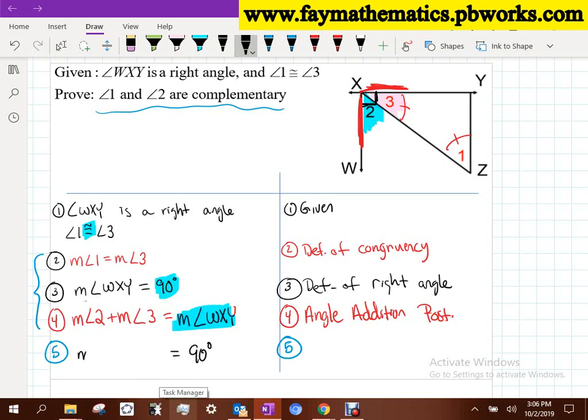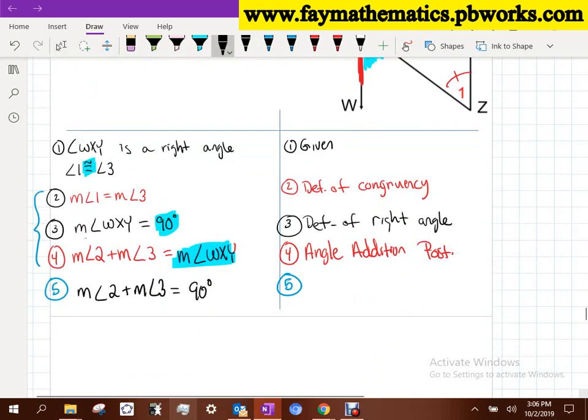And I'm going to do this right here. I'm just going to rewrite that. And we'll talk about maybe an alternative way of doing this in a minute. But I'm just going to do one substitution. Statements number 4 and 5 are identical, except for here, instead of writing WXY again, I wrote what it was equal to. So that's substitution, right? I'm going to write statement 6 the exact same way as statement 5.